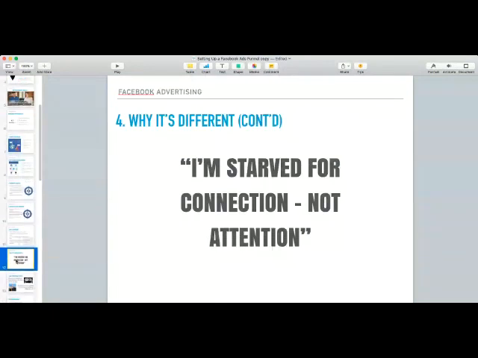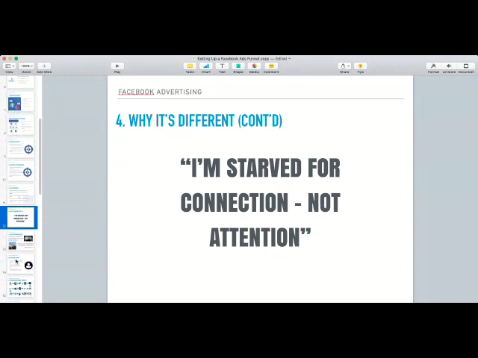But it's a really interesting quote around what a Facebook user or a social media user is looking for every day when they log on. They just want the human connection and interaction. They can get as much attention as they want. Everyone is trying to get their attention, but they actually want to connect with brands and connect with people, because with all of the growth of the online mediums and media, people still, at the end of the day, want to try and get a human interaction. And it's up to us as advertisers to be able to try and get that connection with the target audience that we're trying to serve our ads to on Facebook.